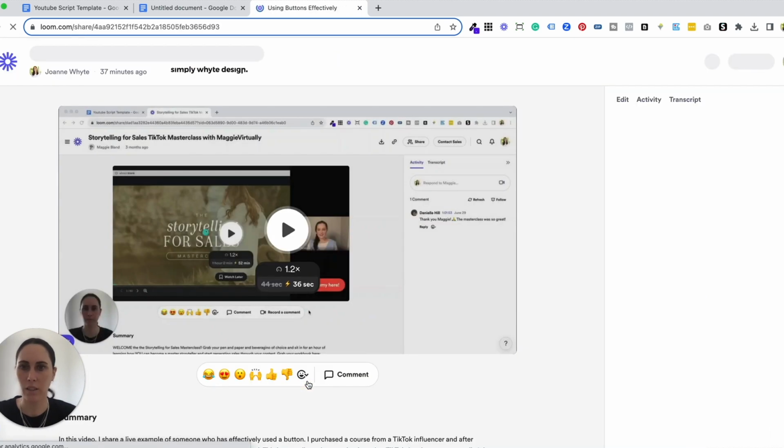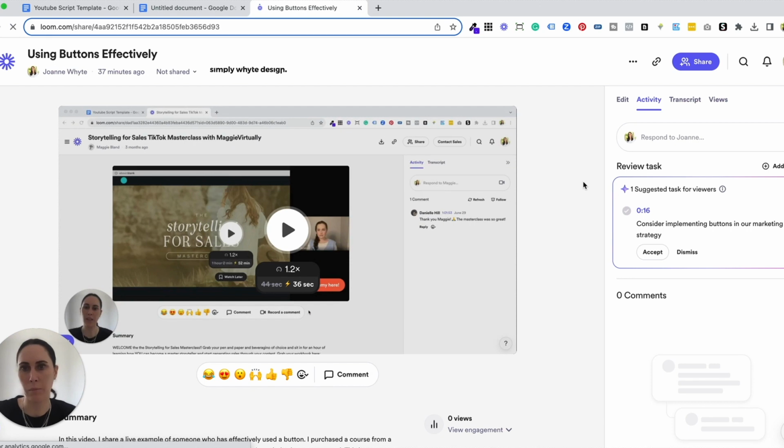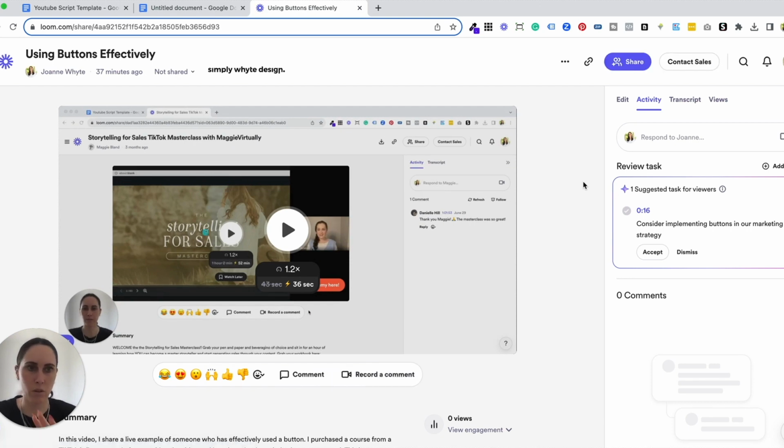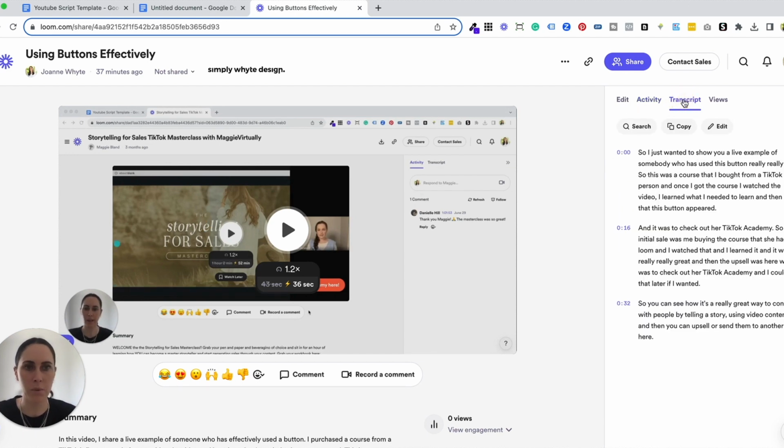You're going to click onto the video, and it doesn't matter whether you've uploaded a video or you've pre-recorded a video. This is exactly the same for either of those. On the right hand side, you can go to transcript. If your video is really long, it's going to take a little while for Loom to get the transcript, but this is the most amazing feature because this has literally pulled out all of the text from this video that I made, and it has just put it in this transcript here.